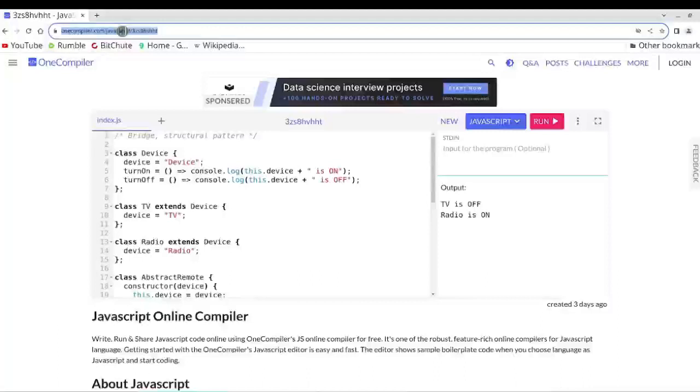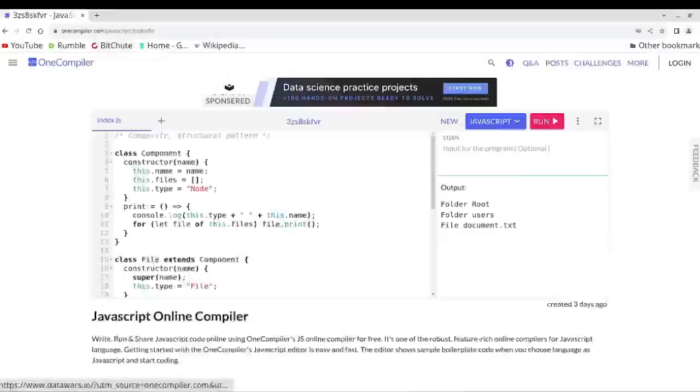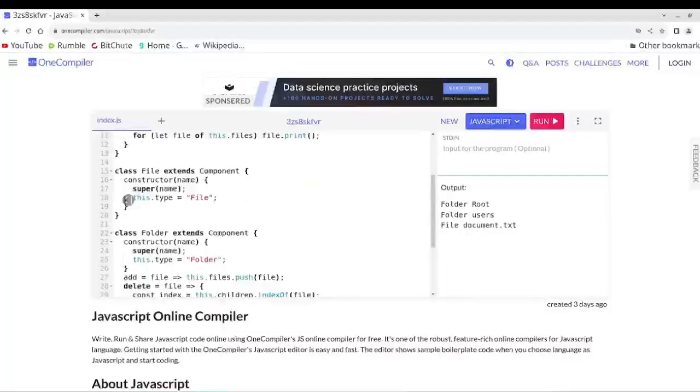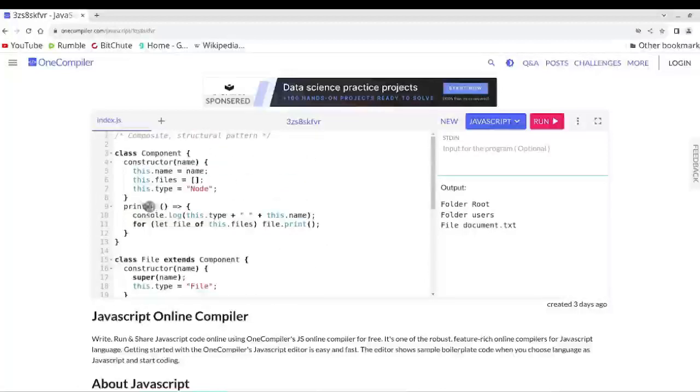So we can add branches, and these branches can likewise add other branches, and finally we have the so-called leaf. The file is the leaf that cannot be further extended.